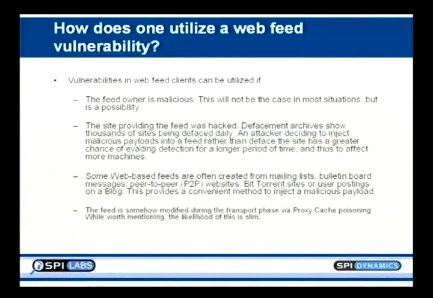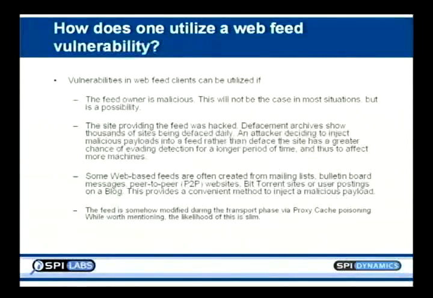Hundreds of sites are defaced daily. What if instead of defacing the sites, they just decided to start injecting attacks into the feeds? So let's say there are 100 websites, 50 of them have feeds, and a couple thousand people are subscribed to those feeds. Rather than defacing the site and being noticed, they could just put an attack into that feed, and now they're owning all the users. So that's a more useful use case.